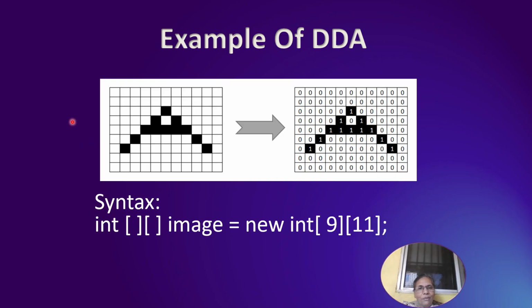This is an image of letter A and it can be declared. Here we are having 9 rows and 11 columns. So this is the way you can declare a double dimension array for the image. And in each cell, you can store the records: 0 for white and 1 for black color. As we are having only these two colors, black and white, we can process it in this manner to store the data.